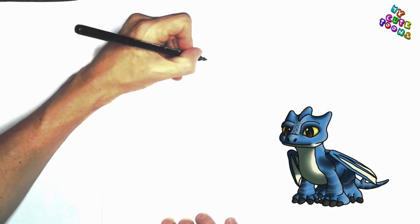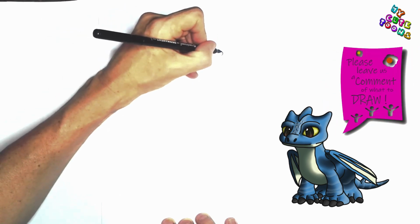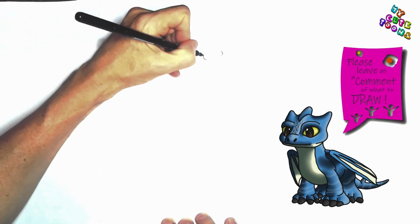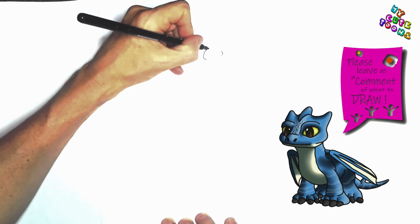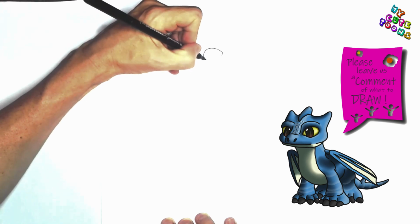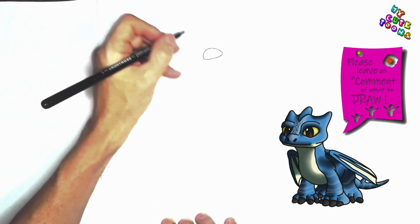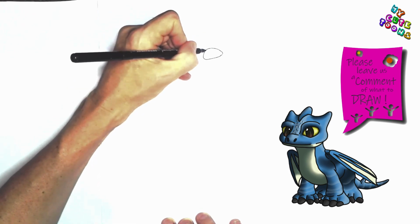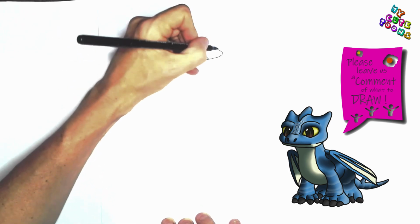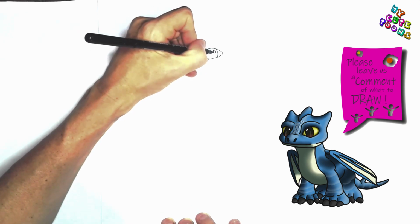So we're just going to draw a little curve here, and at the back I'm going to draw another curve. And then I'm going to connect it. So I'm going to make a nice round curvy line and then it goes back to the back. And on this side I'm going to do the same thing, but a flatter line. Now I'm just going to draw the pupil in here because she has cat-like pupils and a little light reflection.